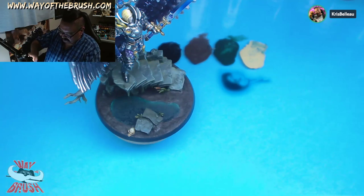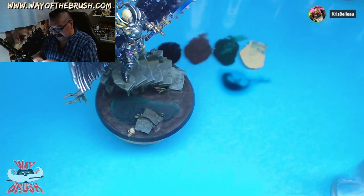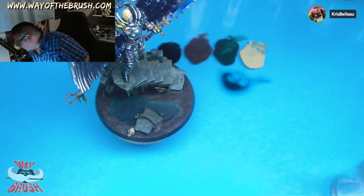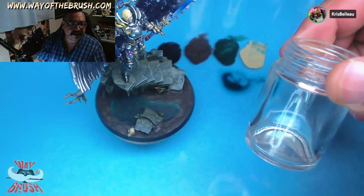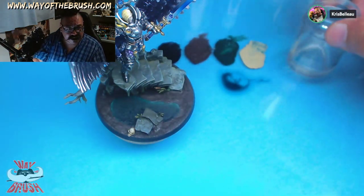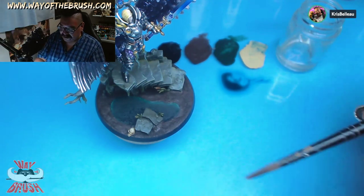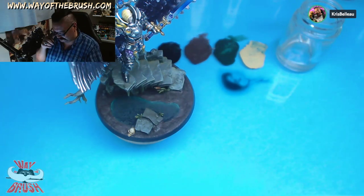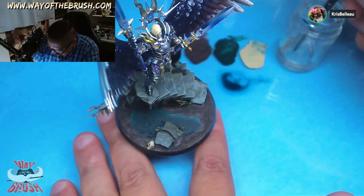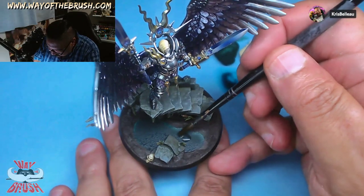So I'm just going to take a little bit. It's not going to take much. I'm just putting it into a jar at the moment so that we can use it. Basically, like when I airbrush with this, we're going to do this in a few phases. So I got just a little bit in this jar here. I'll put the jar right there. We'll continue to use our shade brush. We've done this pretty much this entire process with just the shade wash brush. We're going to take a very generous amount into the brush and then lay it on.